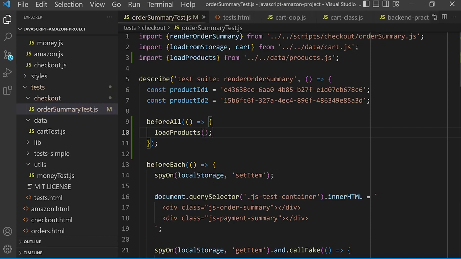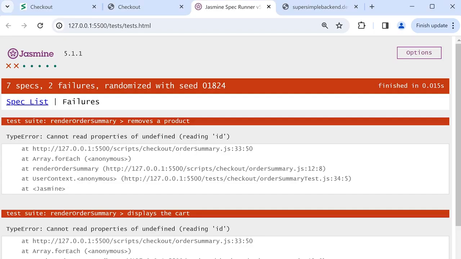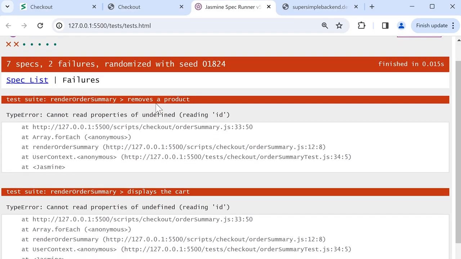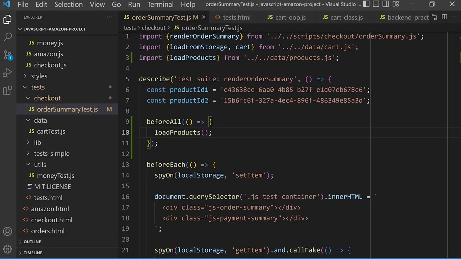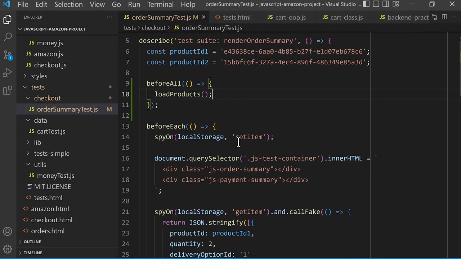And now let's open our tests in the browser. And unfortunately, the tests are still failing. Let's go back to our code and see what the problem is. We'll open VS Code. And here, remember that load products is asynchronous. That means it just sends a request to my backend, but it doesn't wait for the response to come back.